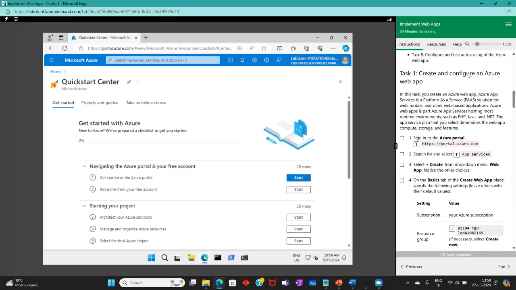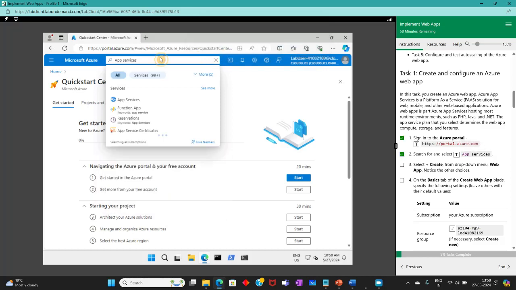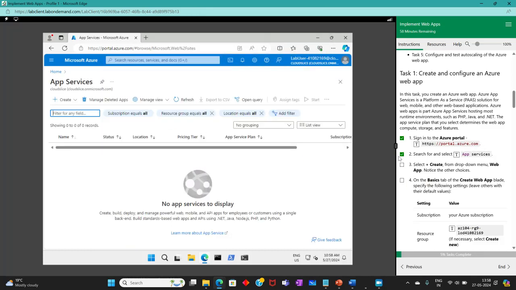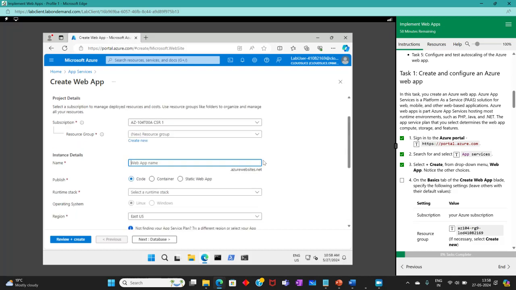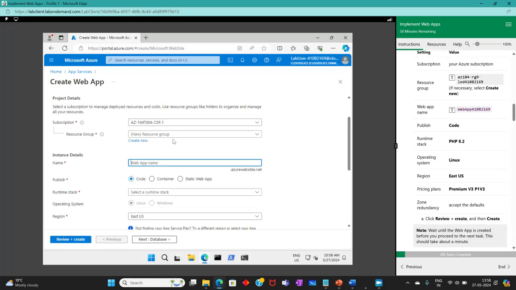Task 1 is create and configure an Azure web app. So let's go to App Services. Select create, web app. This is going to be the value.